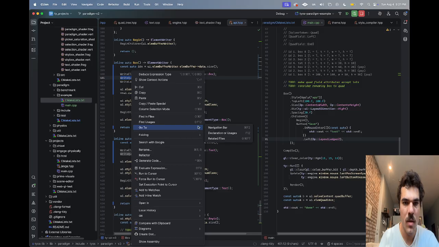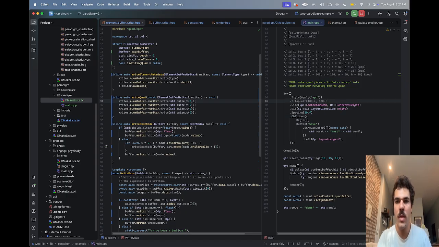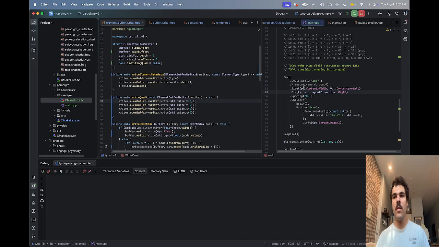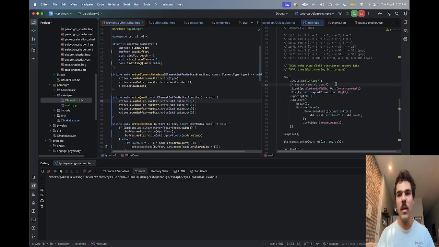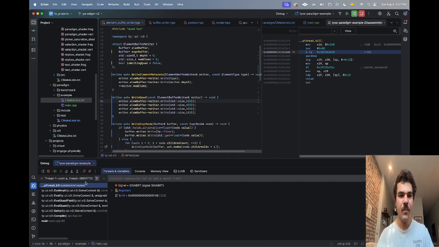Then it should write the quad, which is a size_t, size_t, size_t, size_t. Okay, so what happens if we don't set top left? Another thing that's nice about this API is you can just comment out different lines and don't have to worry about a comma at the end.